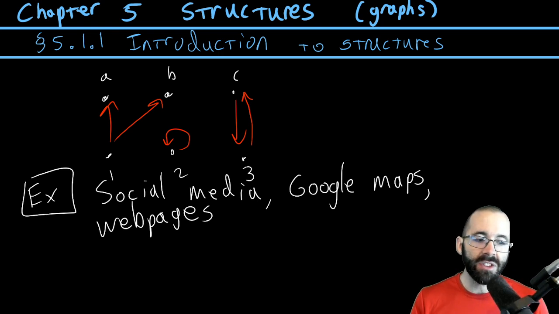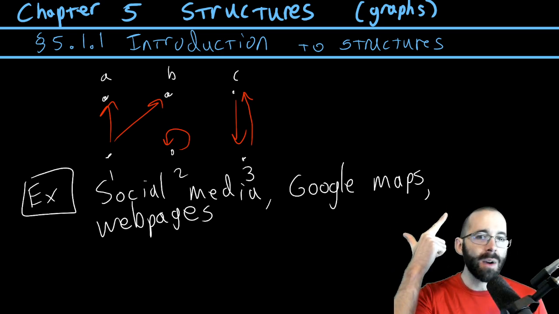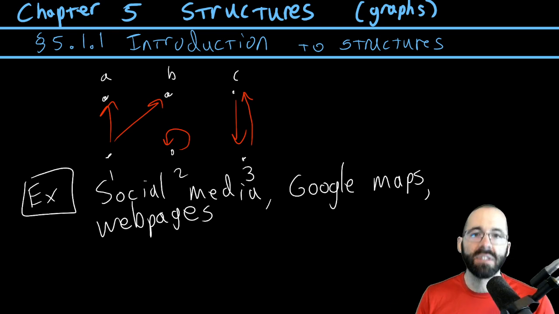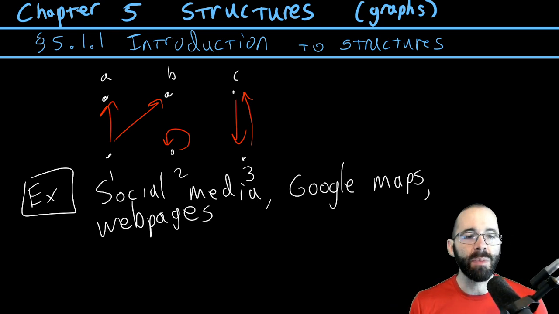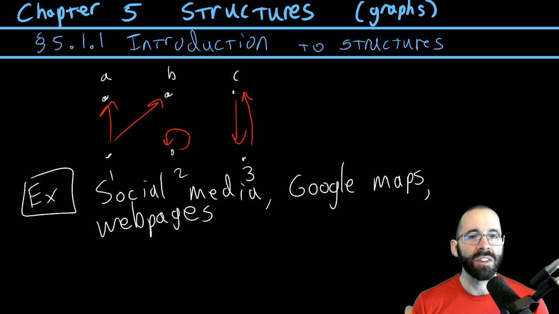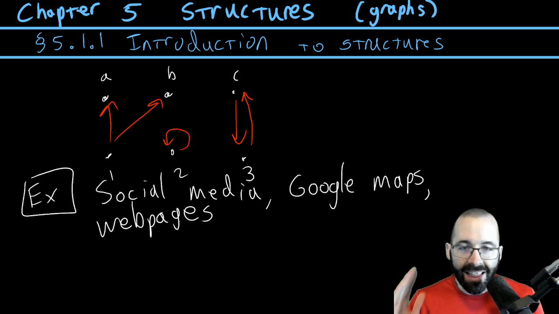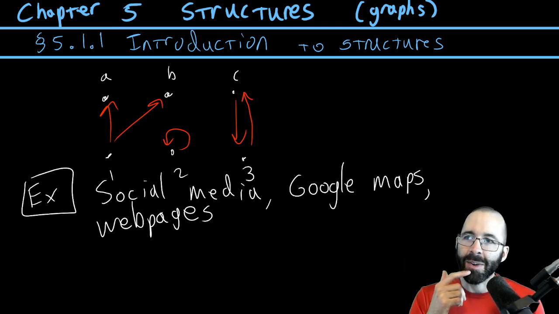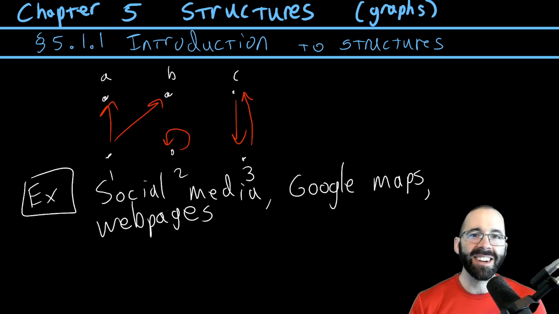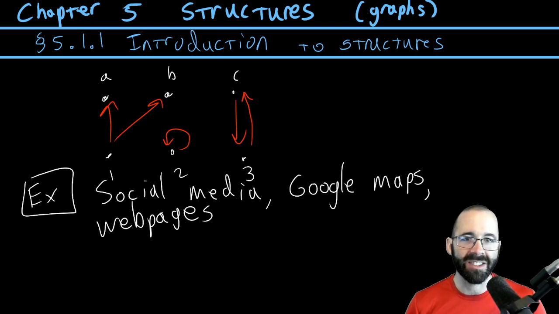Okay. That's what this chapter is all about. That's what we're introducing. We're going to talk about graphs. We're going to talk about trees. We're going to talk about algorithms. Specifically, how can we traverse these graphs? How can we go through every node on these graphs? How can we find the shortest path between two things on this graph? We're going to talk about binary trees. We're going to talk about rooted trees and more stuff. It's going to be a very full chapter. I'm excited to talk about it. I hope you're excited to be here.